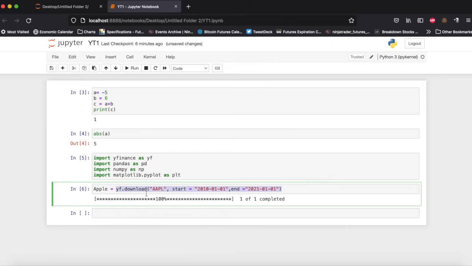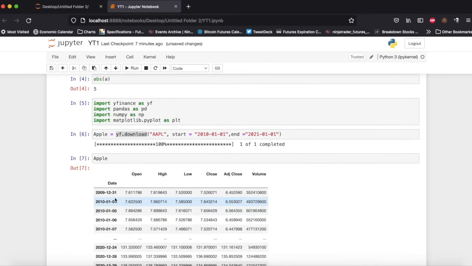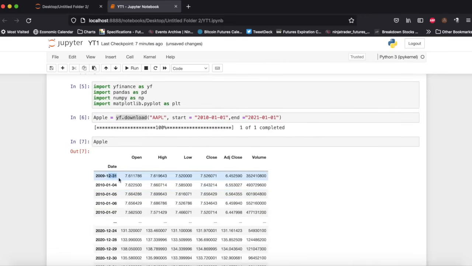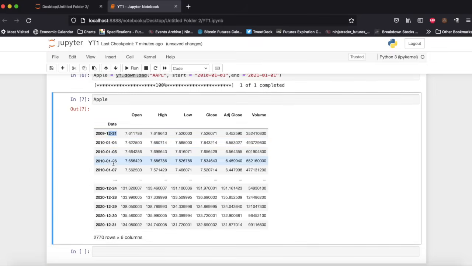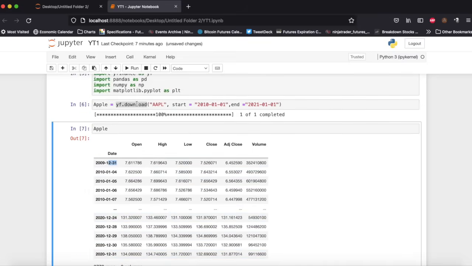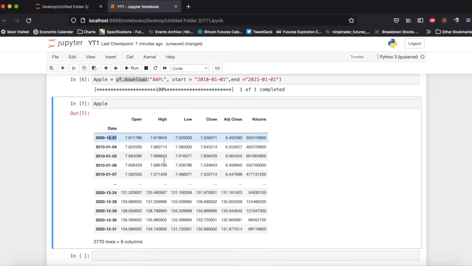So you can see the amazing ability of the yfinance library. It's free end of the day daily data. Let me just run through this, apple. You can see we've got Apple's data starting from 12/31, just before the last day of the year in 2009, and then from 2010-01-04. The days between are the holidays and the weekends, all the way down to 2020-12-31. Similarly, you can download any data that you want by using yfinance, by using the ticker symbol. You can download multiple data at one time as well. So how do you do that?